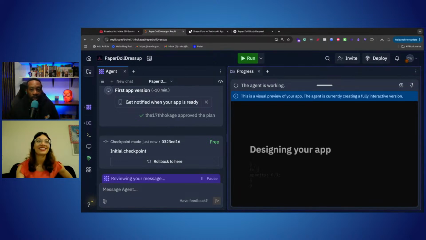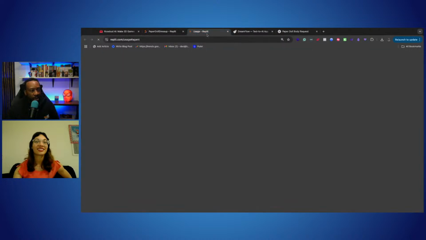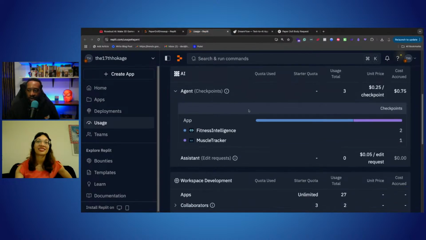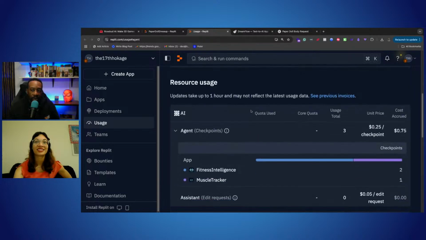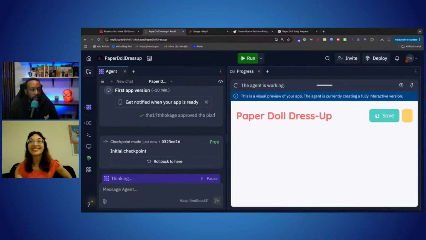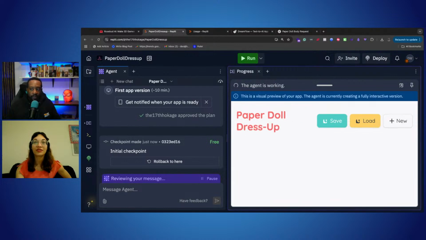And I also like this with Replit. Have you been messing around with Replit a lot? Yes. What I love, and I know this seems really stupid, is how it breaks down what I'm paying for, because I always forget when I'm going through it. I think this is really helpful to see, okay, when it's building out all those things, what's happening. Oh, it still gave you save features regardless.